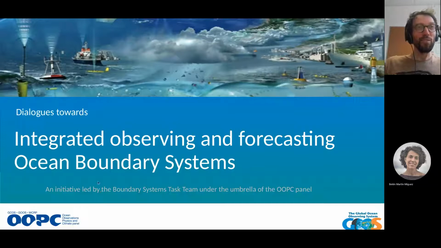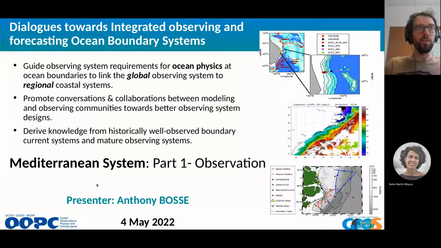Hello everyone. So my talk today is the sixth part of a series of webinars on boundary systems organized by the Boundary System Task Team of the Ocean Observing Physics and Climate Panel. And this time I will be talking about the Mediterranean system, and I will be focusing on the observational side, while my colleague Paolo Odo will talk about modeling of the system in a companion talk.